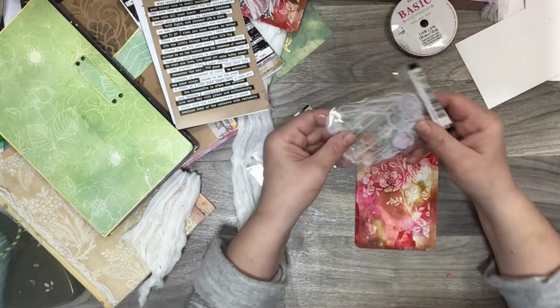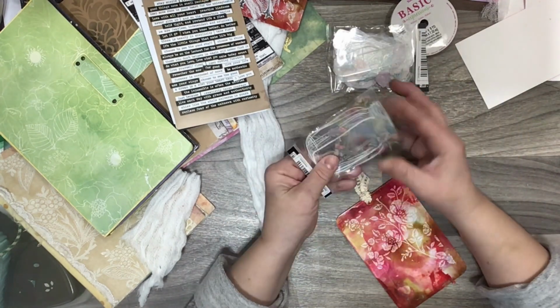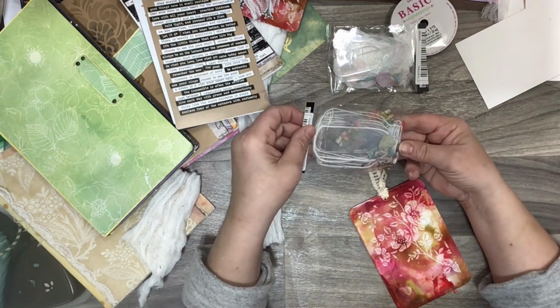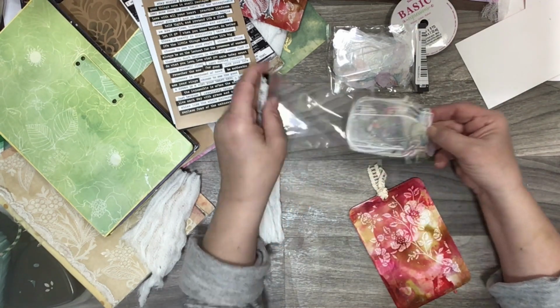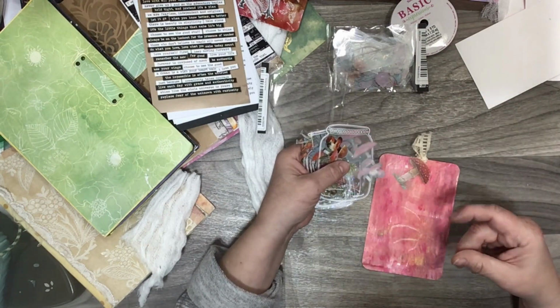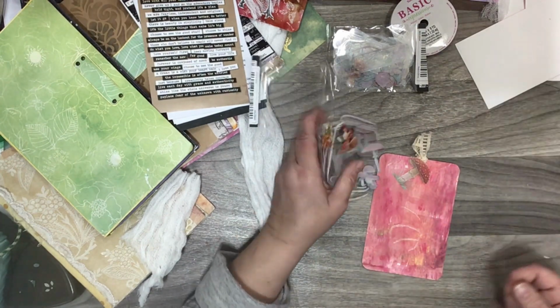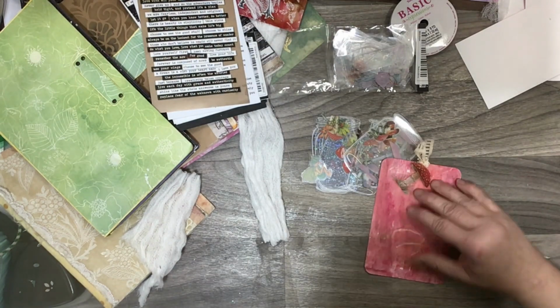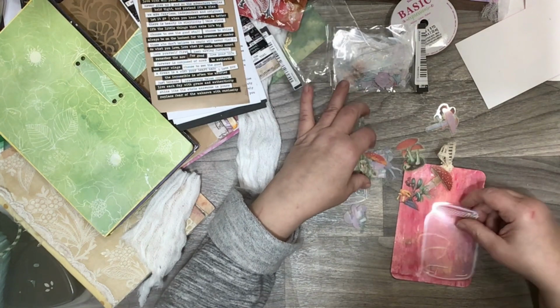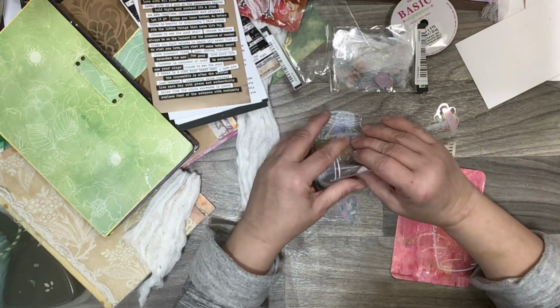And I am going to put one of these on the back, because I like them, and I'm going to use these I got from Temu. They're little jars that have stickers that you layer. I'm going to put it on the back. Anyway, these are just backing. How did I get in there?